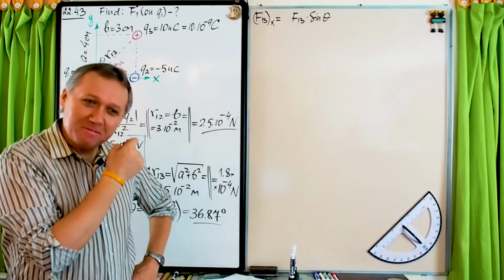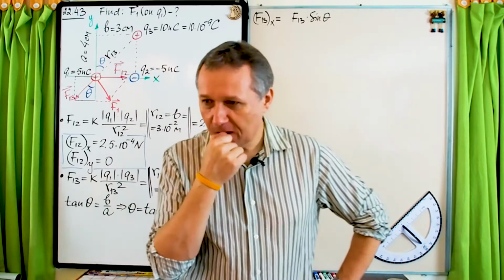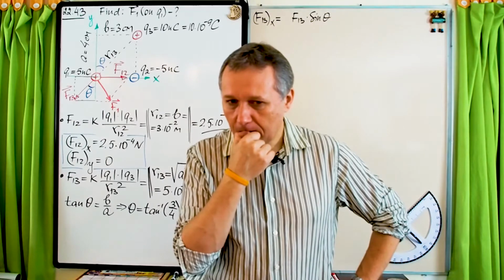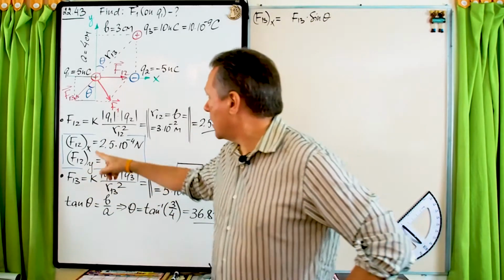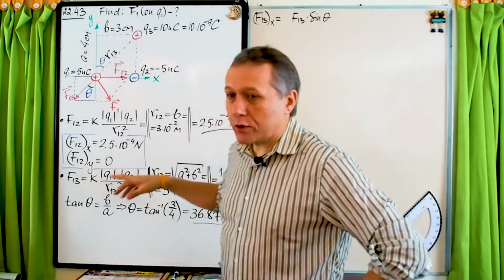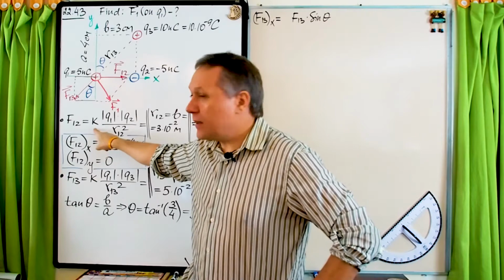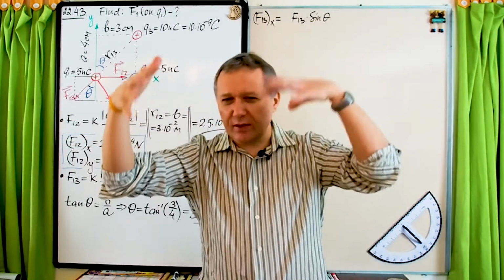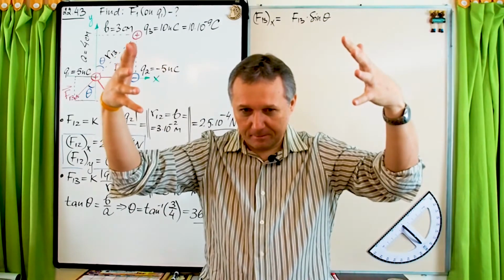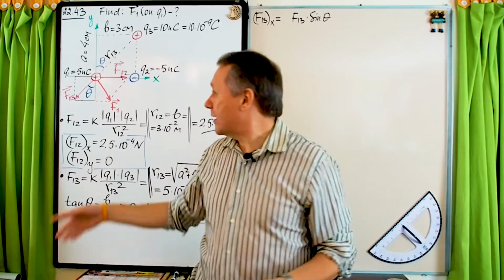Everything to me looks fine. My only, I think a little bit of confusion was just where you wrote F12, like the whole equation, k absolute value of q1, q2, and you just went straight to the answer. Because I was also doing the homework yesterday. Okay, got it. Because we know everything. K is a universal constant. It's 8.99 times 10 to the power of 9. You can open the book, right, and you can see that. It's Coulomb's law.